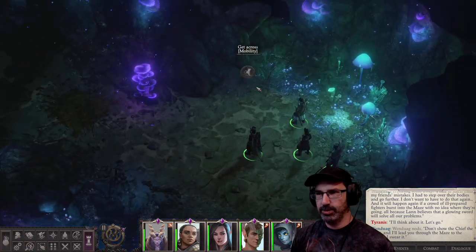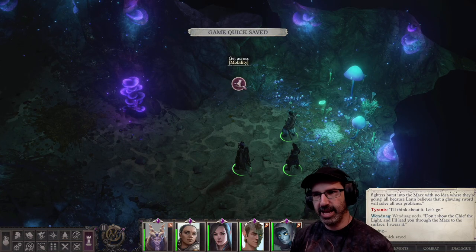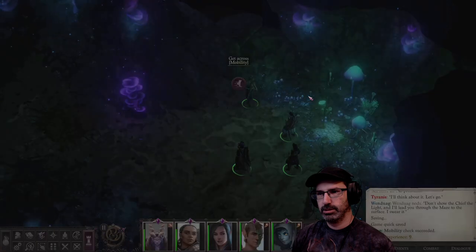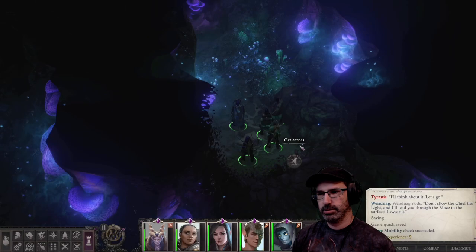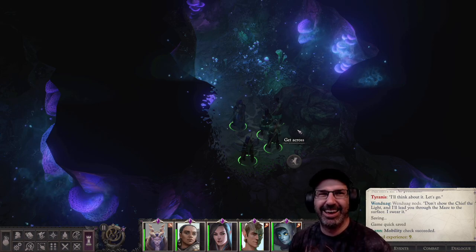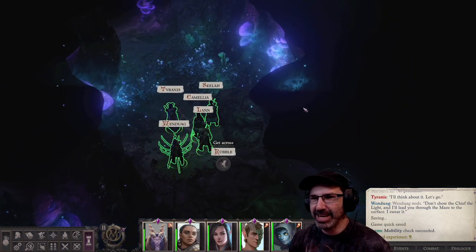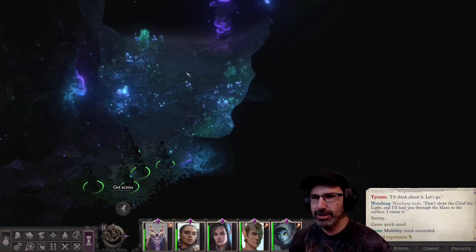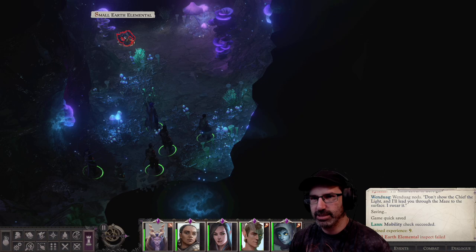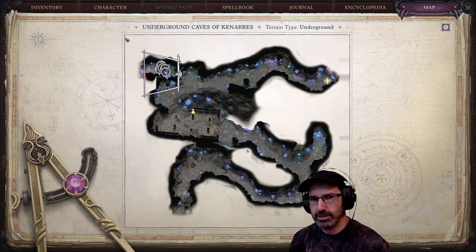So where was that? Oh, here we go. Save, because I'm a save scummer. Thanks, Lan. You're so awesome, Lan. Wait, isn't that Lan saying that? I'm liking him more and more. Ooh, what is this? Small Earth Elemental.